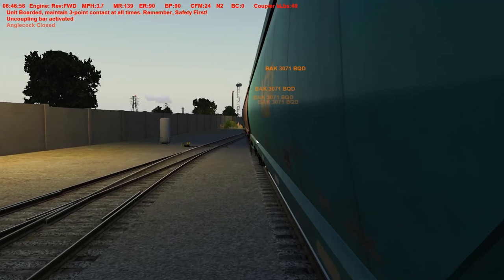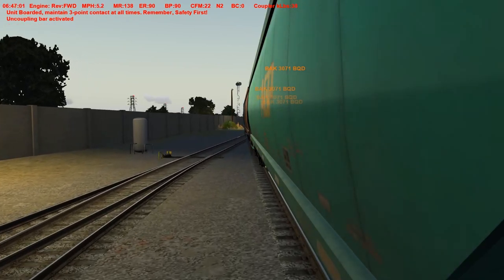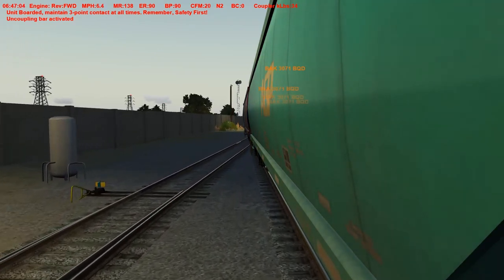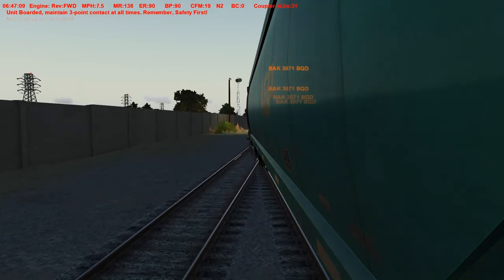A lot of walking is involved in being a brakeman or a conductor, so it's nice to ride the cars when you can, and that's what they'll usually do as long as the train isn't moving too quickly to safely get on and off.